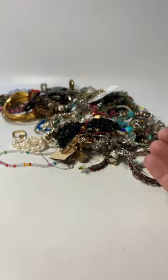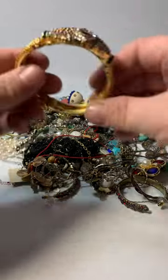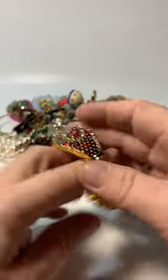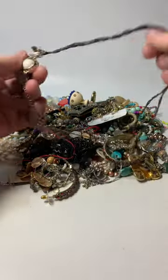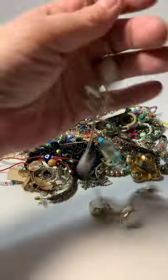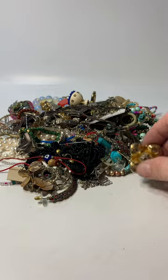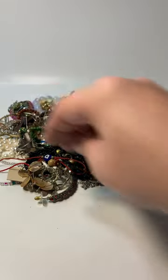We have more bangles. This is made in India to look like the evil eye — it's pretty, but won't be able to go in my auction unfortunately. This is interesting — it's not marked, but these are nice glass beads and crystals. That's so gross — missing a stone, going into craft.